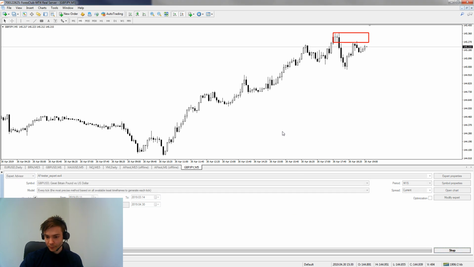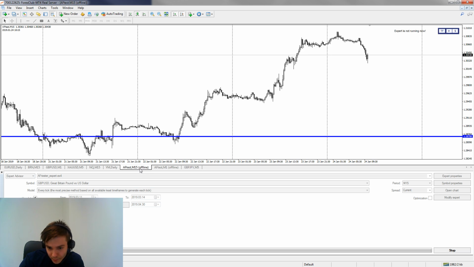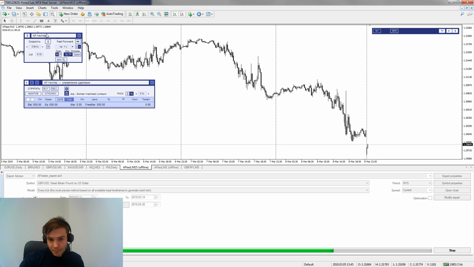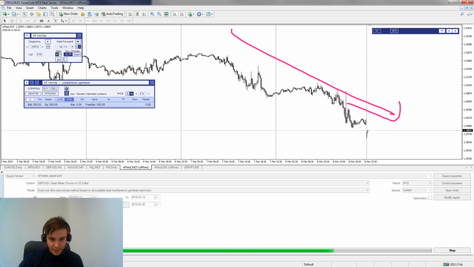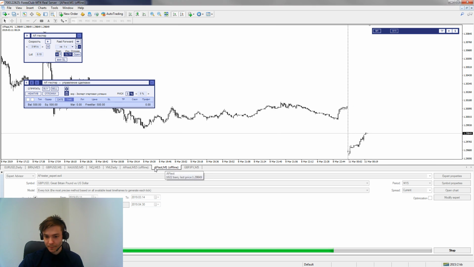So let's start. I select GBP USD as a main market and a random date, and we would like to go through that. As you can see, the main direction of the market is now actually a downtrend. So we would like to prefer a short position at the moment. And maybe we are just hitting some important level, but it is not important at the moment. So let's go directly to the trades.